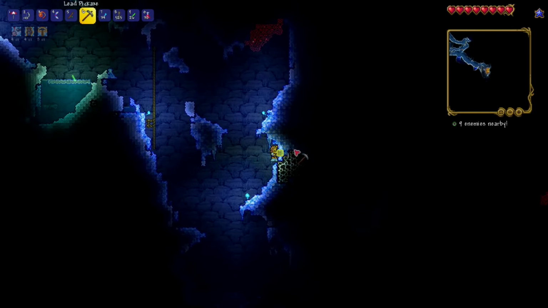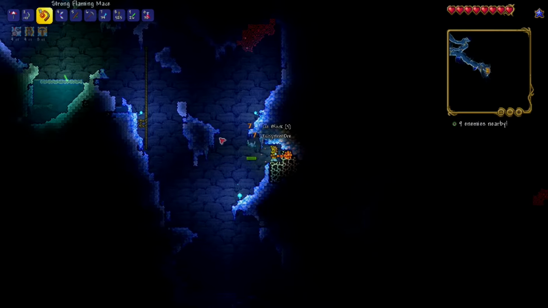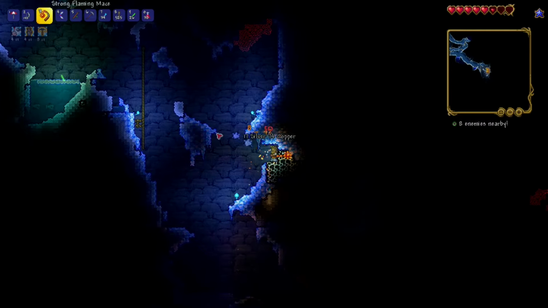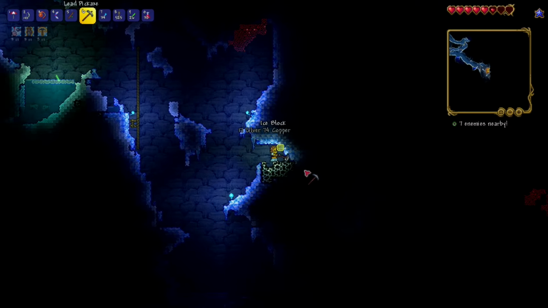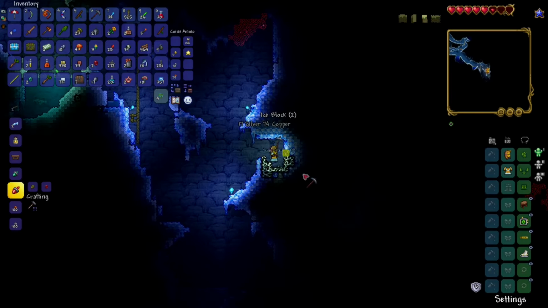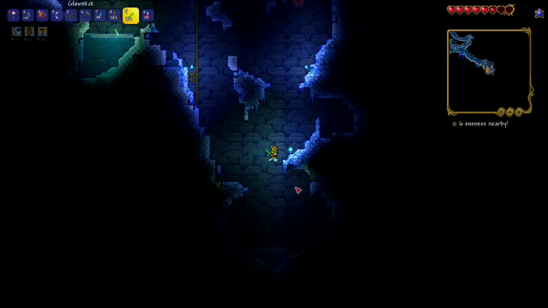Ice bat at the bottom left. Just gonna try... Okay, no, we gotta fight it. Thankfully, the mace is good at keeping it back. And since I upgraded to the flaming one, it sets them on fire, which is good. I'm actually getting a lot of tungsten. 600 bars, and I got a ton of ore. That's good. Still have not taken a death yet in the series, which is kind of shocking.